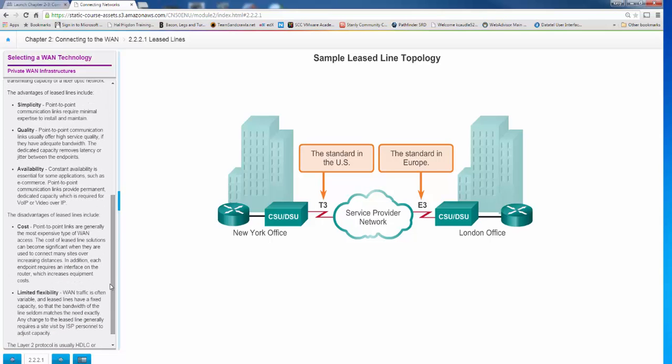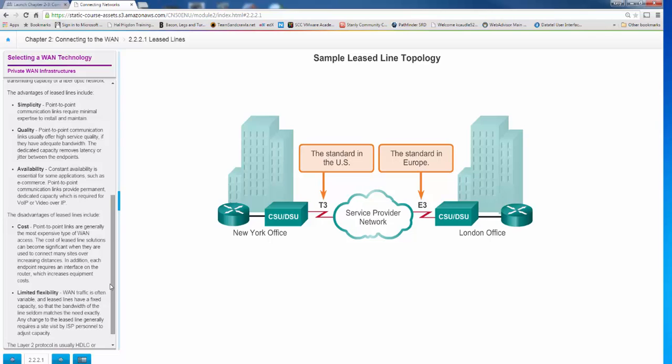And they're good because they are simple, if they're available in your area, because they're point-to-point. They have very high quality because they're digital lines. They have high service level agreements. A service level agreement is an agreement between you and your ISP of guaranteed bandwidth. So if you pay for a T1 or a T3, you should be guaranteed that you're getting that amount of speed. Your service level agreement can also have a clause that says, in the event this link is down, you will have a response from us in no more than 2 hours.